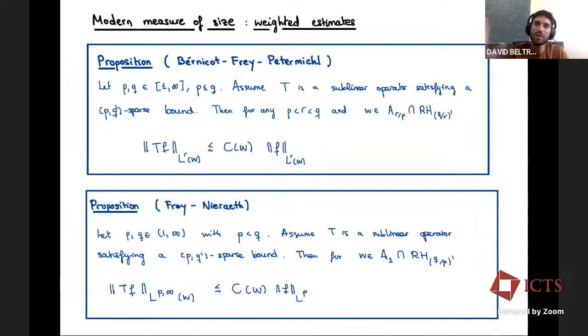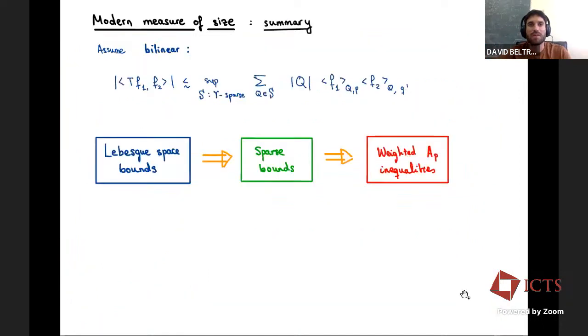So the focus from now on is going to be on proving a sharp endpoint sparse bound. Okay, so the way I like to see that, just as a summary after all this discussion, is that despite what I presented, that a bilinear estimate also implies Lebesgue space bounds, typically we need to know the Lebesgue space bounds first in order to deduce sparse bounds.